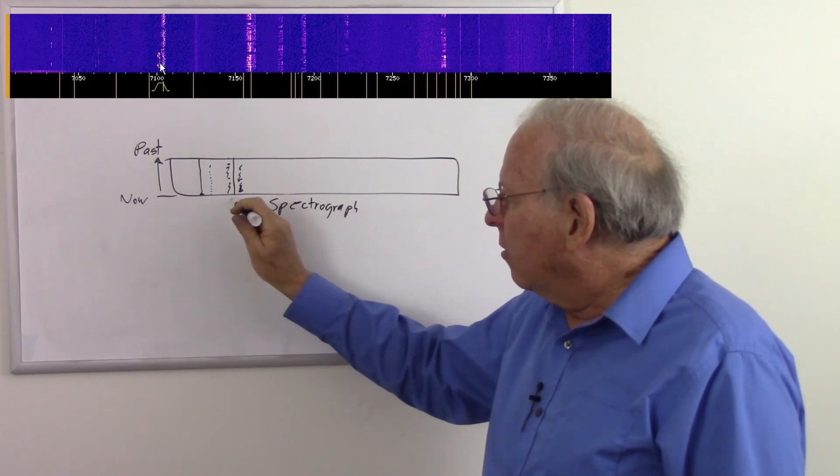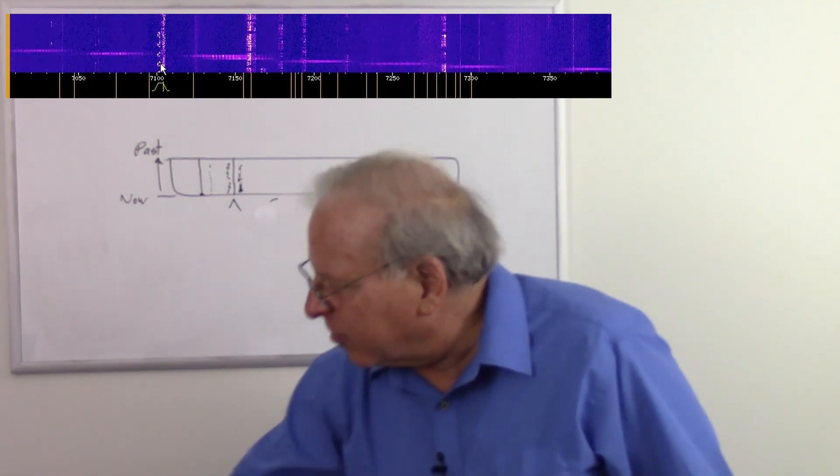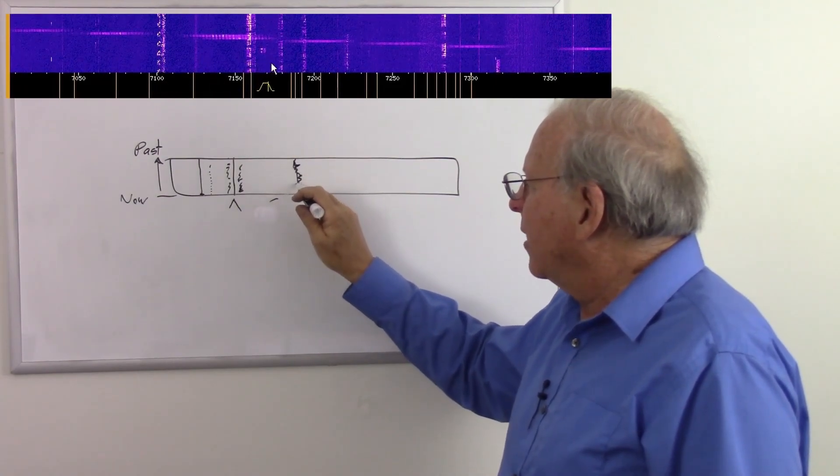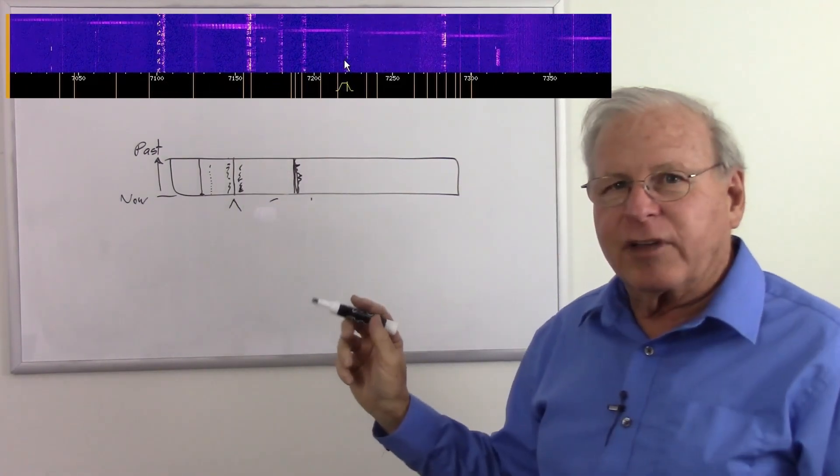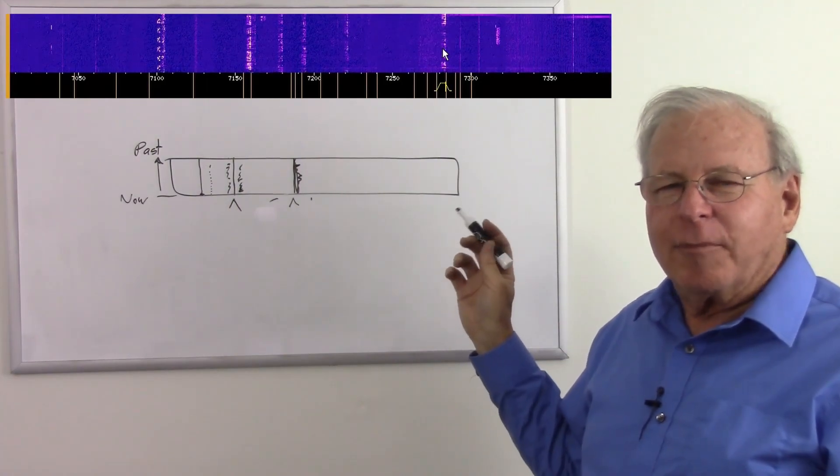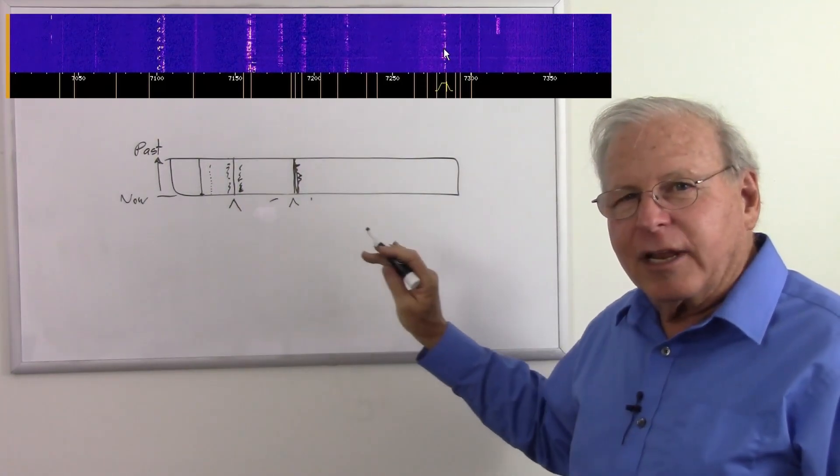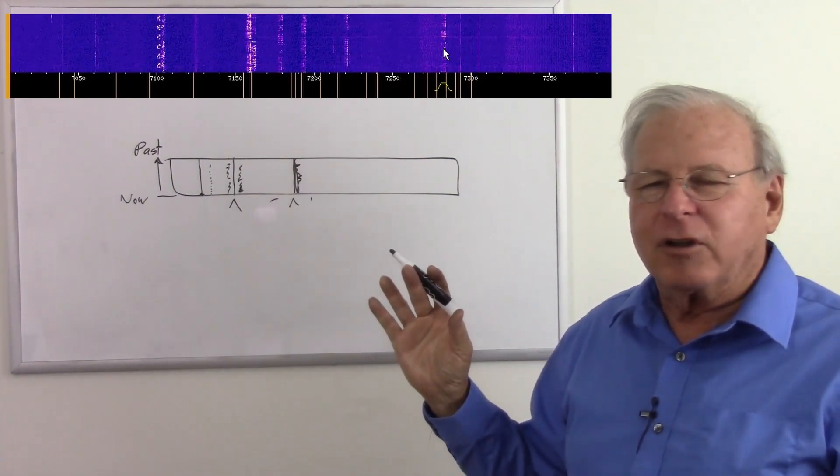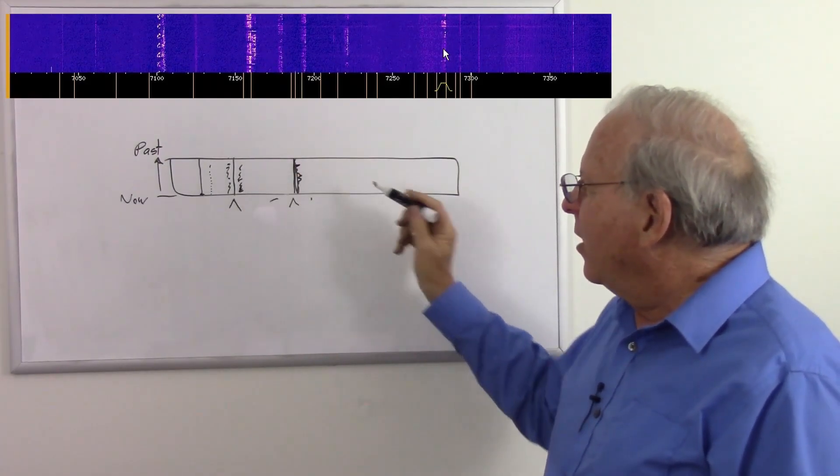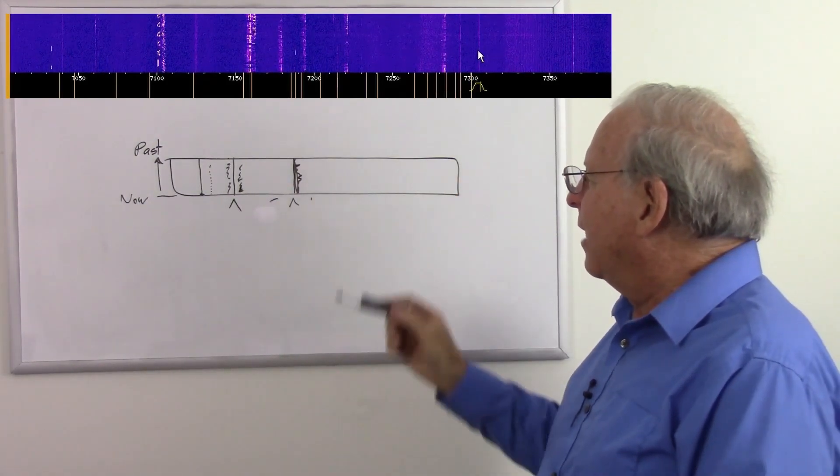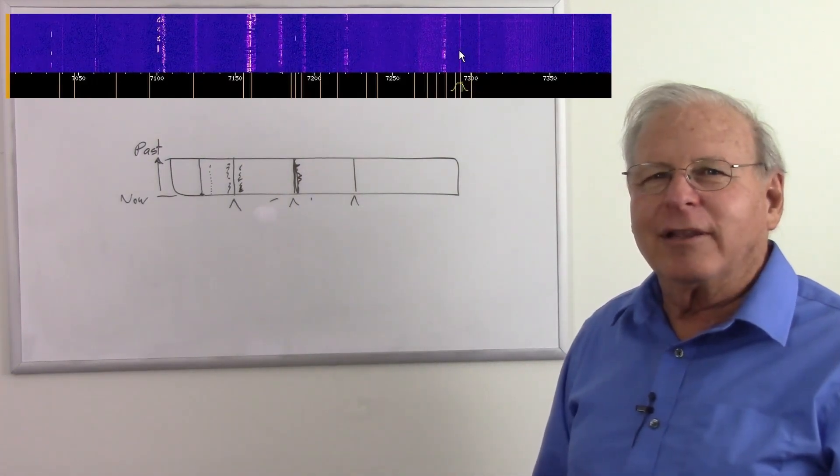And you can move the little marker to there, and you can hear what's going on there. Or in other places, you might see something that sort of looks like the guff. It seems to get stronger at one place, like almost looks like there's a carrier there, but not quite. And that would be a single sideband transmission. And you move your marker there, and you hear a bunch of noise. And then you turn on the beat frequency oscillator, or whatever it is that allows you to listen to sideband, and then you can hear the actual voices because it injects the carrier. We'll talk more about that when we talk about radio. But you can see what's going on. You can see if there's something there. Instead of blindly tuning your radio, hoping to find something, you can see where something actually is. And wherever there's some activity, you can move your tuner to that point and listen to it.